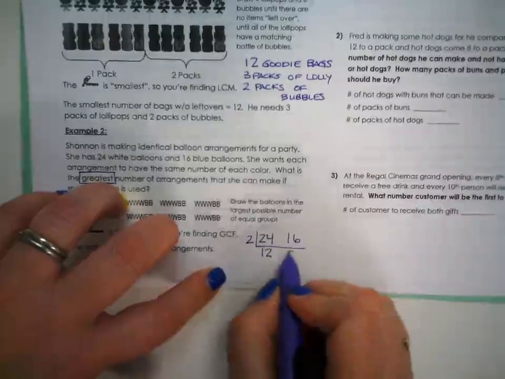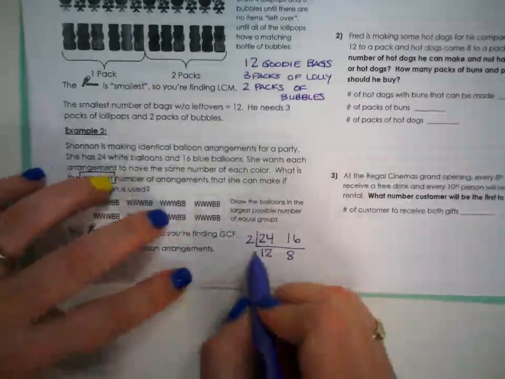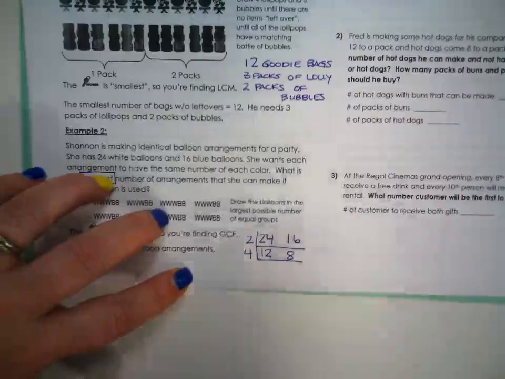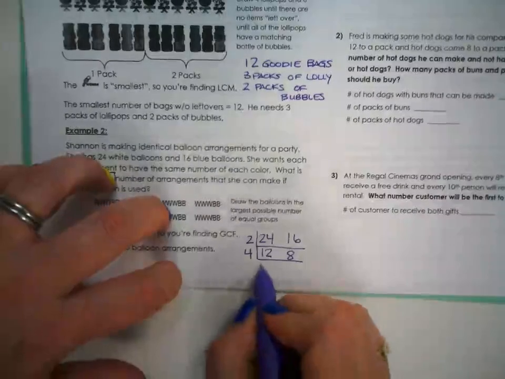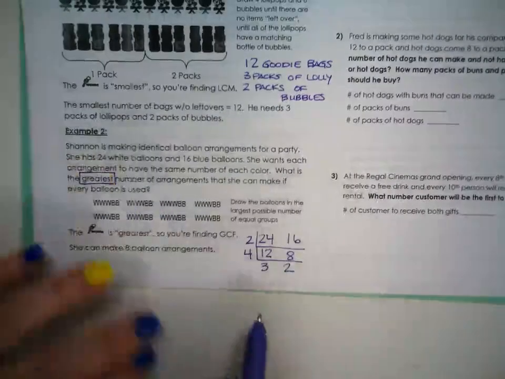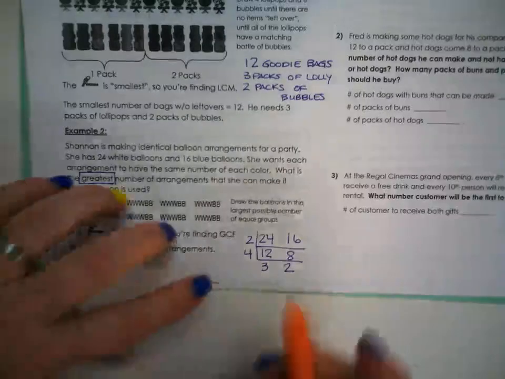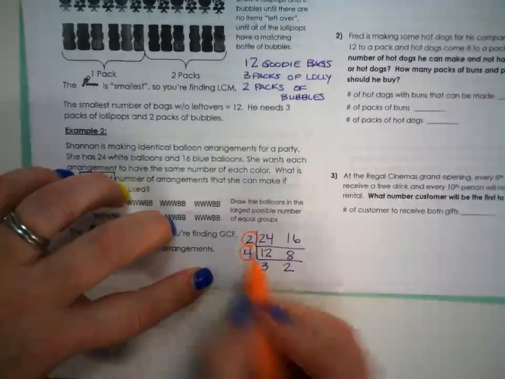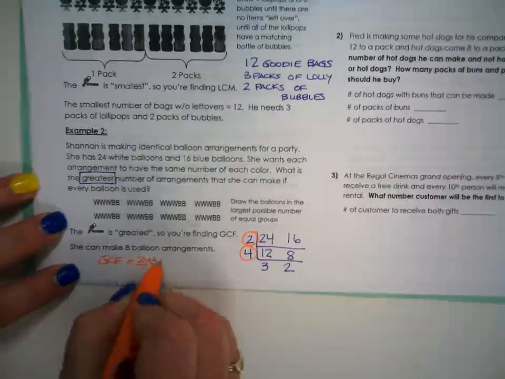8. All right, look at 12 and 8. Do they share a common factor? Yes. Yeah, Daisha, what do they share? 4. Sure, let's do that. How many times does 4 go into 12? Anastasia? 3. And how many times does 4 go into 8, Skylar? 2. Now let's look. Do 3 and 2 share any other common factors? Nope. So we know we're done. And GCF is? On the left. So here's GCF. We take those two factors. Yep. And so you get 8.